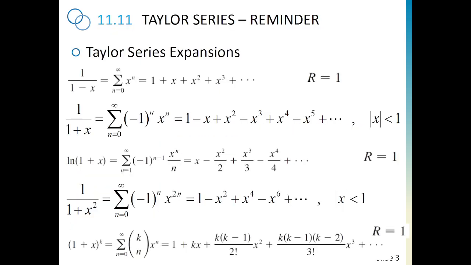Just a short reminder of some of the series we already have that we need to remember because they are very useful. So the geometric series from the beginning, from which we can get many other series like the one here, and then if we integrate we get the series for ln(1 + x). So basically we have one series, the geometric series here, from which we can generate many others. And then also we have 1 over 1 plus x squared that we get from this series here. And obviously if we integrate this series, we'll get the series for tan inverse.